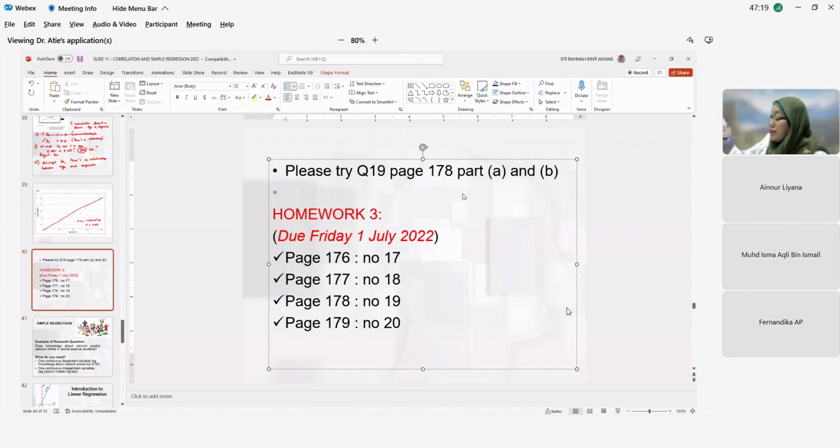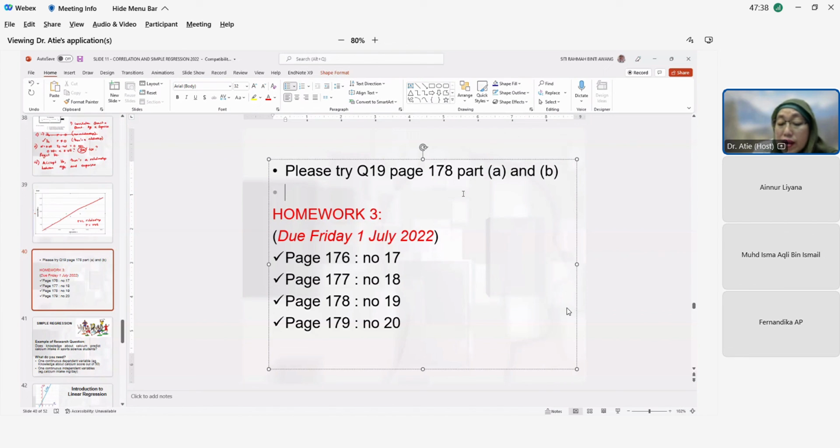Let me see. So now we are in 2024. Okay, yes. Right. So page 176 number 17, page 177 number 18, page 178 number 19, and page 179 number 20.